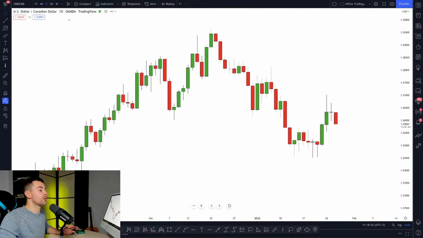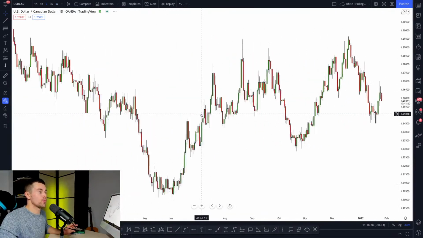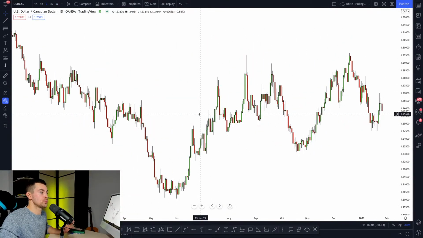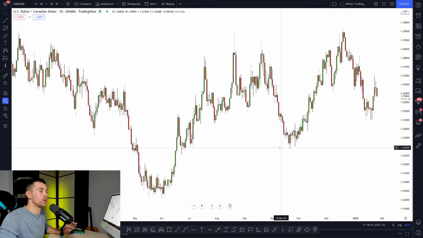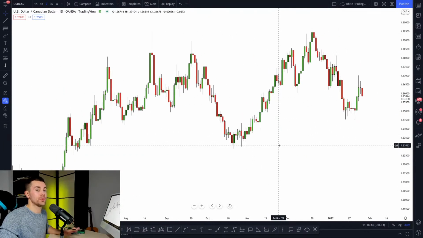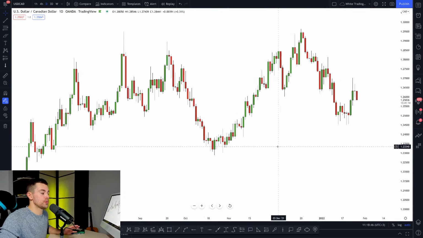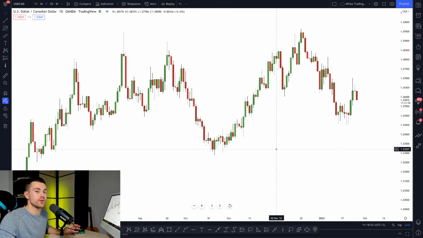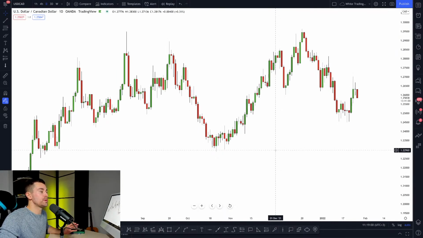So we start our analysis with the higher time frame, and I usually start from the daily. Why daily? Because on a daily time frame, you can see the price action during the entire year. You can spot where the market is going, and you can spot the points, the levels, the areas from where it will be safe for you to trade this market.